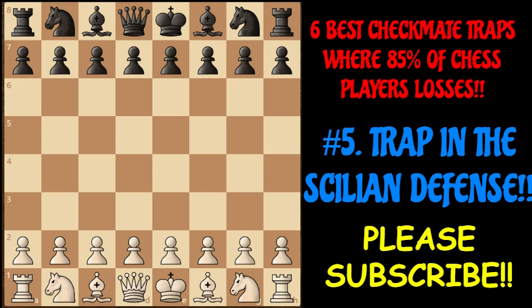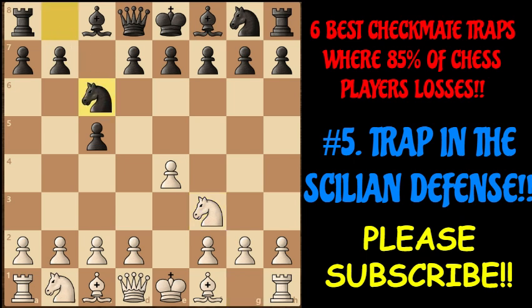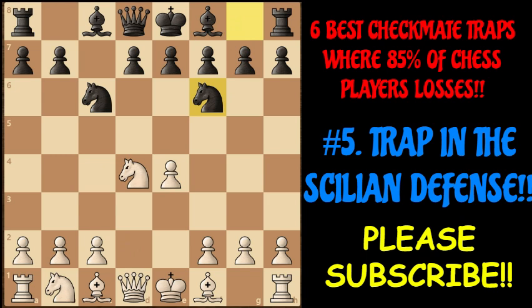Here we look for the fifth best checkmate trap in the Sicilian defense where we are playing with white, where we play e4, then black plays c5, knight to f3, knight to c6, then we play d4 attacking the center. Black takes the pawn, then we also take the pawn. Knight to f6 developing the knight. We also develop the knight protecting the pawn.